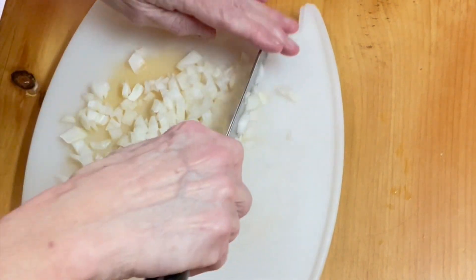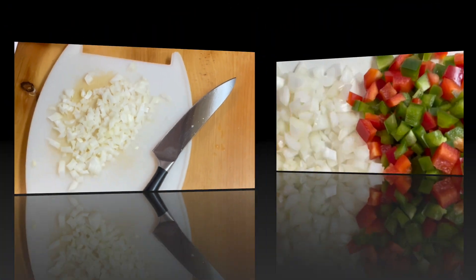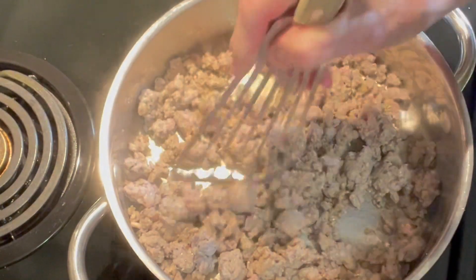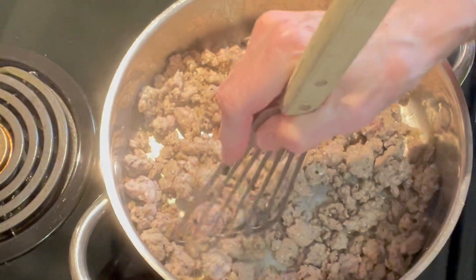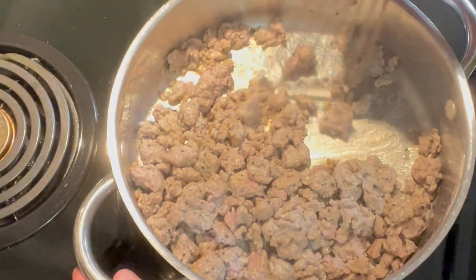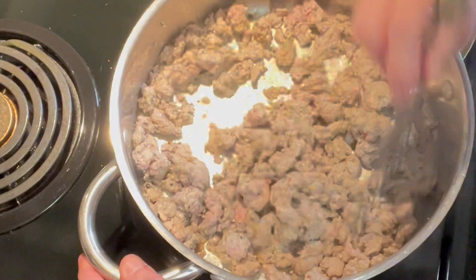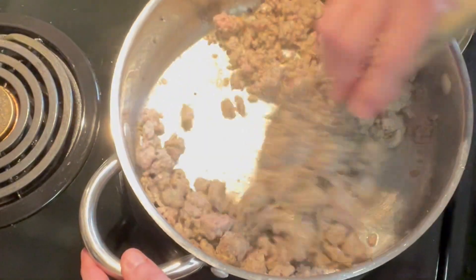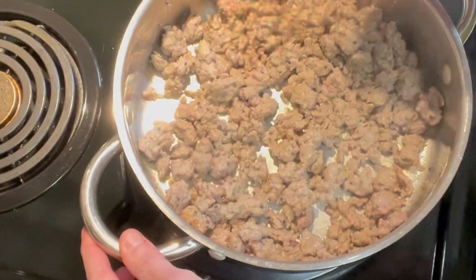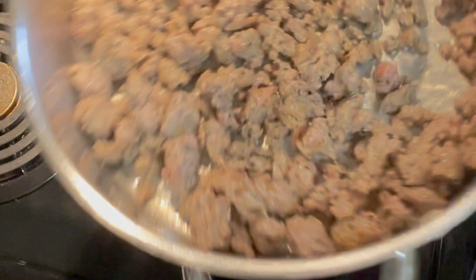Okay, let's check on our sausage and see where we're at, and then we will assemble our classic sausage, pepper, and onion pizza. Our sausage is cooked up nicely — some of the pieces are slightly pink and they're chopped not too finely. I like it. These bigger pieces are going to make this a yummy, meaty, vegetable-y pizza. I'm just going to leave these in the pan and they will continue to cook until they're done. As you can see, there's not much fat, so I don't have to drain this sausage. That's another thing about the Fresh Market sausage — there's hardly any fat in it. Here are our sausage crumbles, all ready to go.